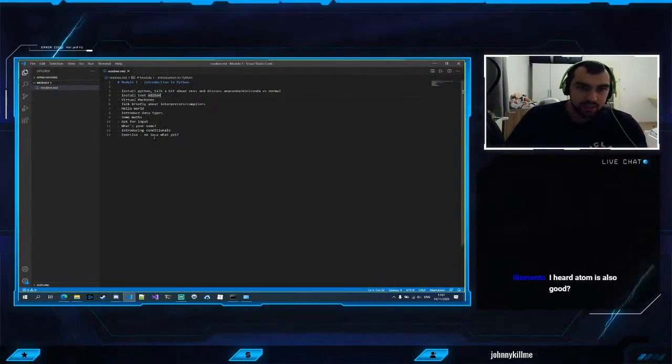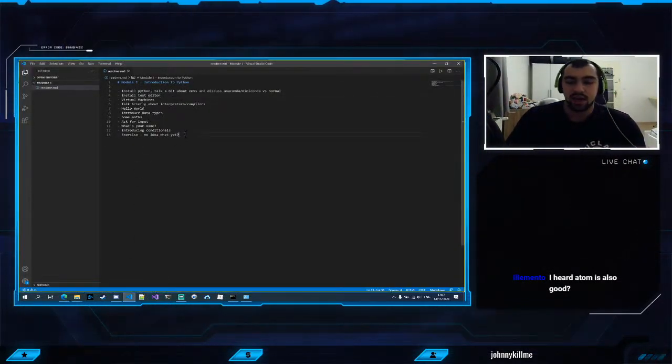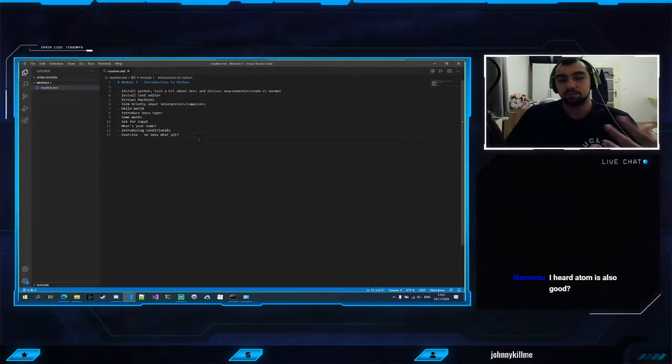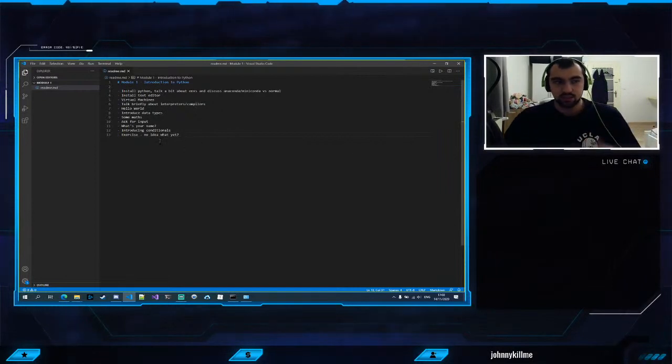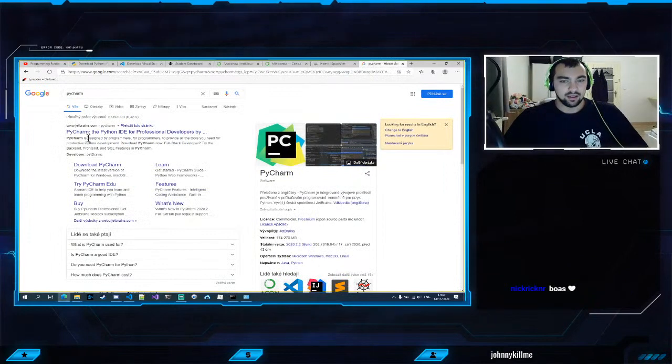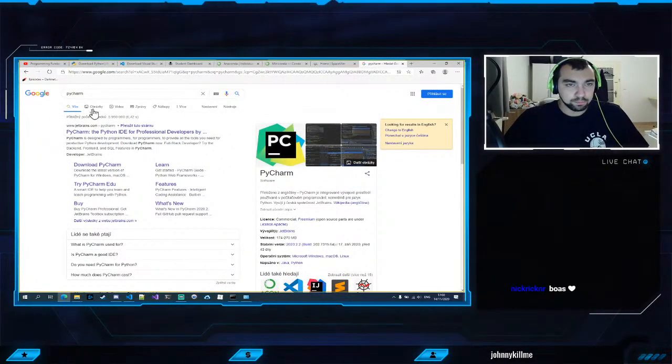The reason why I love VS Code is because you can make it kind of like an IDE for many languages, but it's still a simple and somewhat lightweight text editor that you can use for multiple languages, and you can reconfigure it in many different ways. And it's open source, of course.